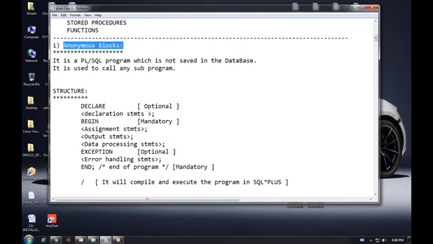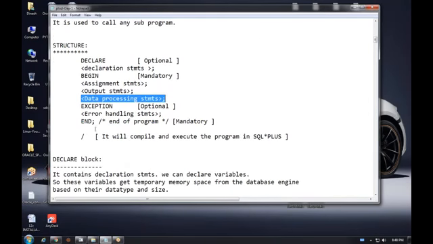Now, what is the structure of a program? The program structure is like this. Declare: the declare block has declaration statements. Begin: it has assignment statements, output statements, data processing statements.